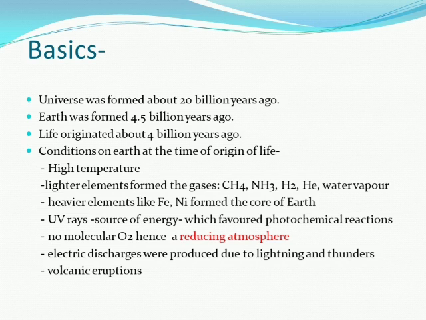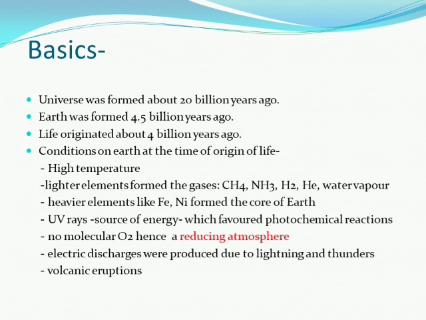Scientists also described the conditions prevailing on earth at the time of origin. There were high temperatures — the earth was very hot. The lighter elements formed gases such as methane, ammonia, hydrogen, and helium. Water was present only as vapor because of the high temperature. Heavy elements like iron and nickel formed the core of the earth. UV rays were the main source of energy and favored photochemical reactions.